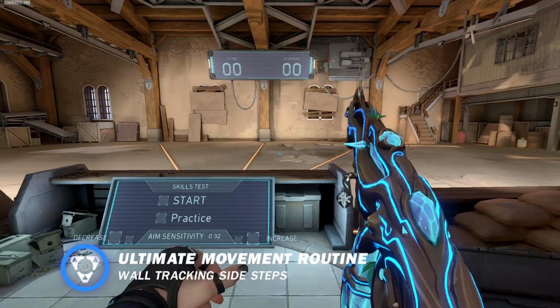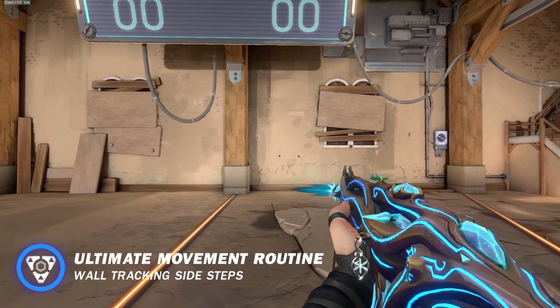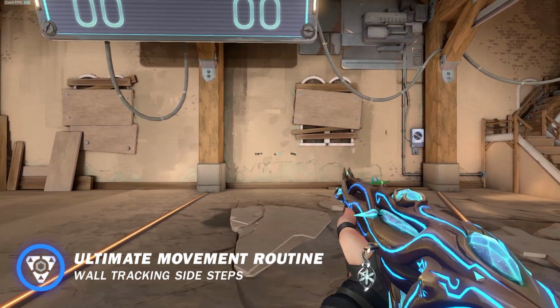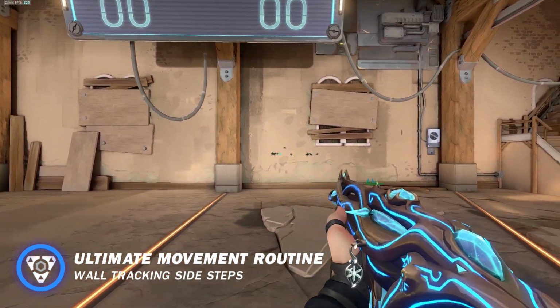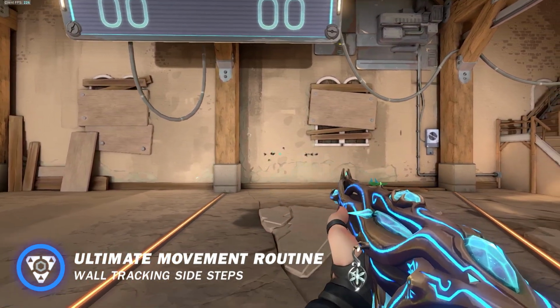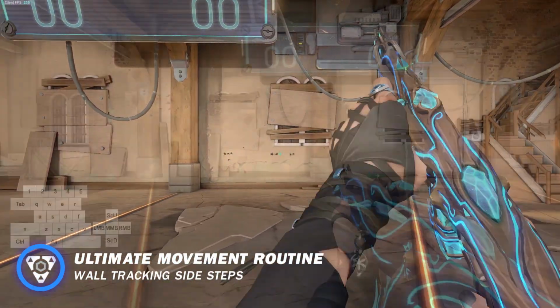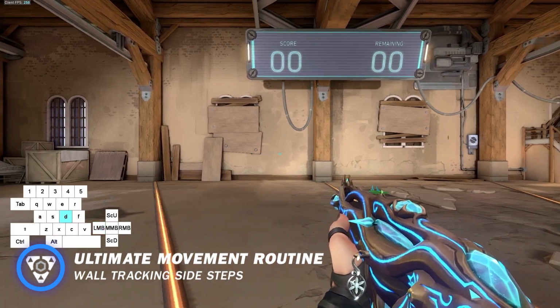Starting with the first exercise in today's training routine, we have the wall tracking side steps. Cool name, right? The exercise is meant to help you improve your timing when performing any type of strafe shots. Whether you're counter strafing or strafe shooting, you need to have the timing for these mechanics down to a T. If you are slightly off by even a millisecond, then you will throw off your bullets from where you'd like them to land. Dude, you don't want to whiff. In order to perform this exercise properly, you want to stand about 15 to 25 meters away from a wall.